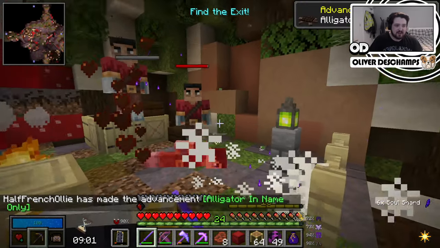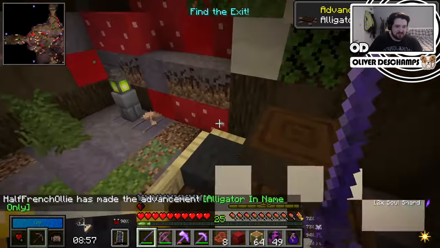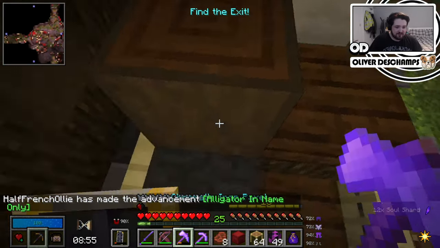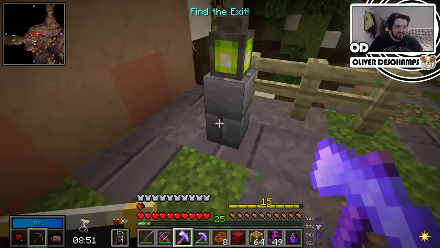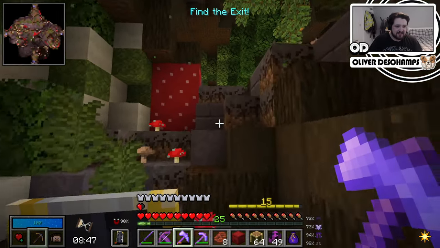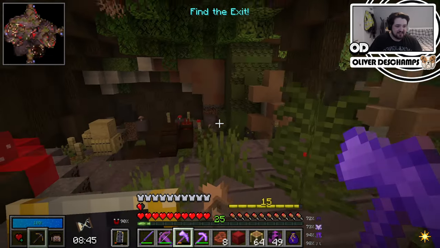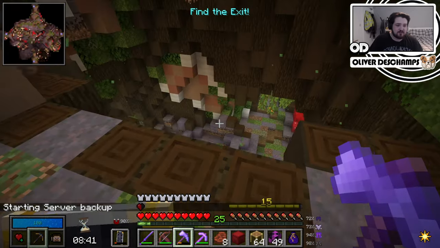What the bloody hell was that? An alligator? Why did we just kill an alligator? What was that? This feels like anti-luck, guys. What are you doing to me? There was a bloody alligator here. Never seen an alligator. This isn't Florida. I mean, it's not the UK either, to be fair.